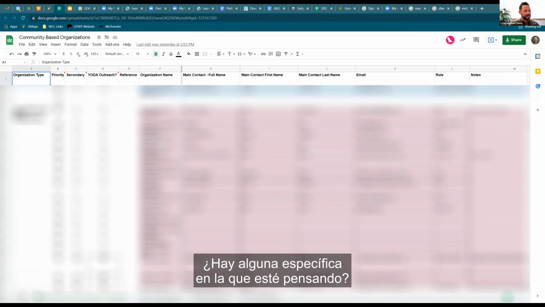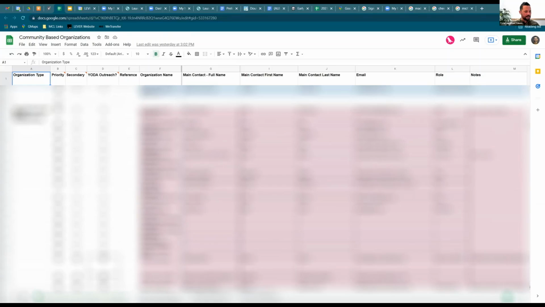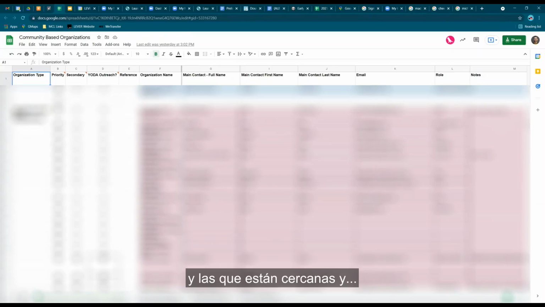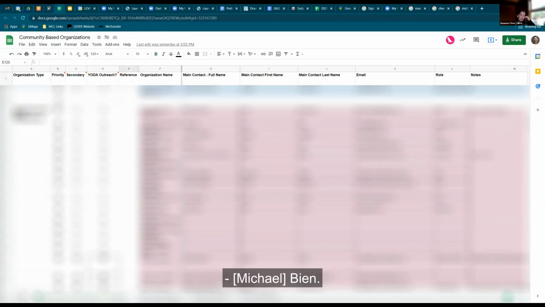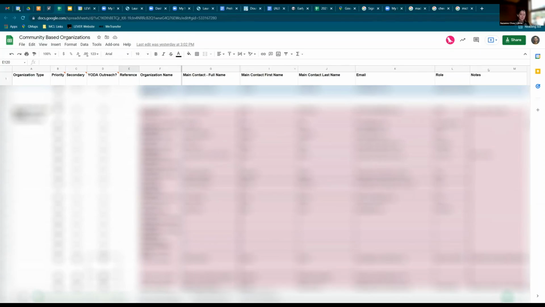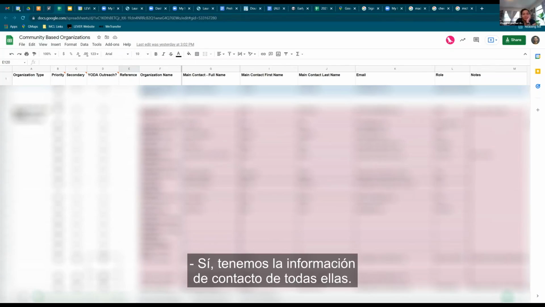Is there one in specific you're thinking of? Well, I'd say the ones that encompass the libraries and ones that are nearby. And yeah, we have all of those on this list. Looks like you're listed. Okay. Yeah, we haven't reached out to them yet, but we'll do that soon because it makes sense. Yeah, for all those we have contact info.